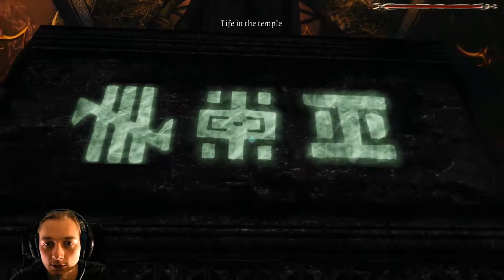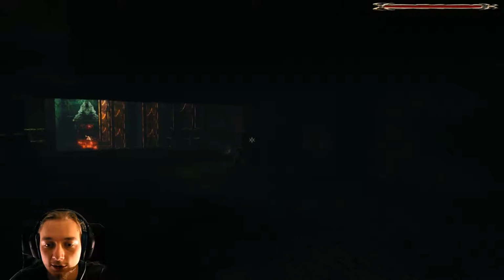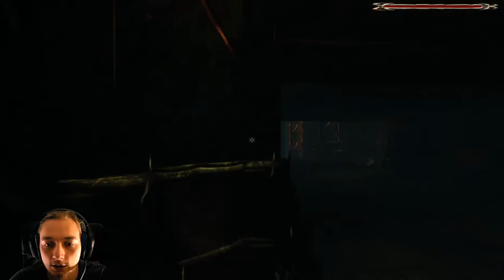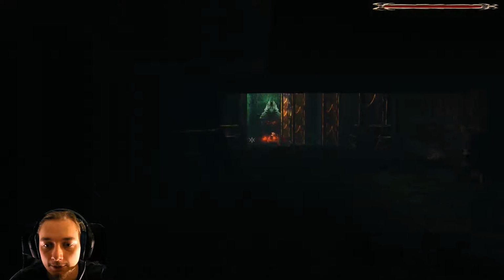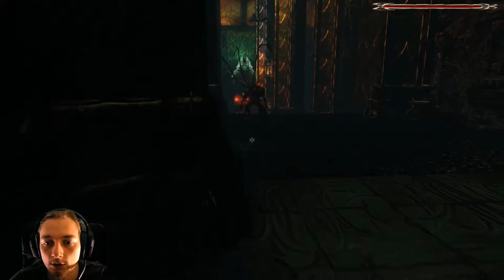Now I have a bit of a problem, because I do not have any offensive spells right now. Can I... I can't jump... Oh, maybe with a bit of luck. Okay, I can't get up now. So, what do I have? I have a... shit, healing spell.